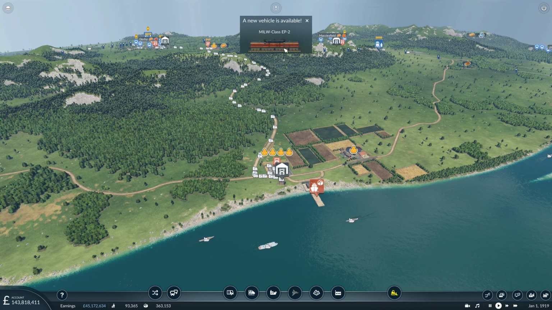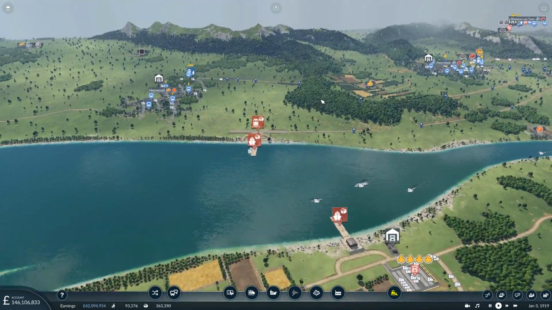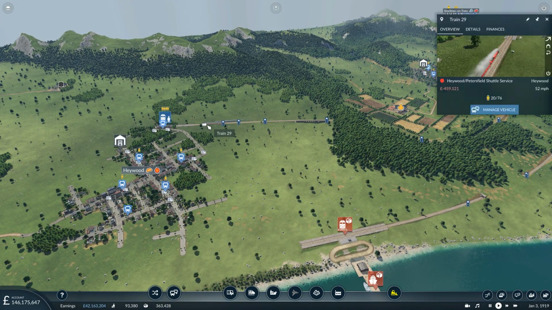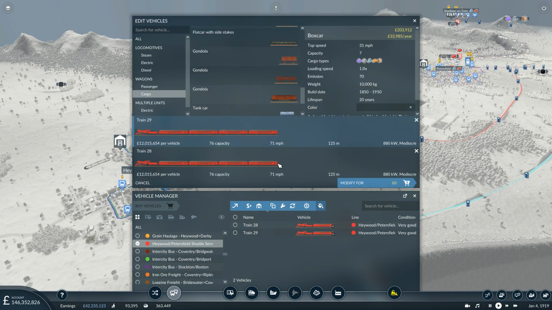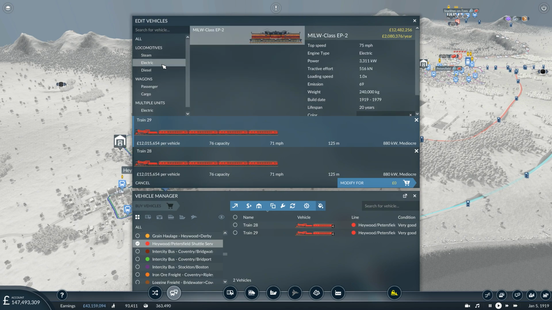What do we have here? Our first electric train, the MILW Class EP2. Okay, now that is something worth looking at. Let's have a look at him. We'll try it on this line, I think, to begin with. It's a short line that we have. Our first electric, I'm genuinely quite excited by that. So let's see what sort of difference this would do for us.